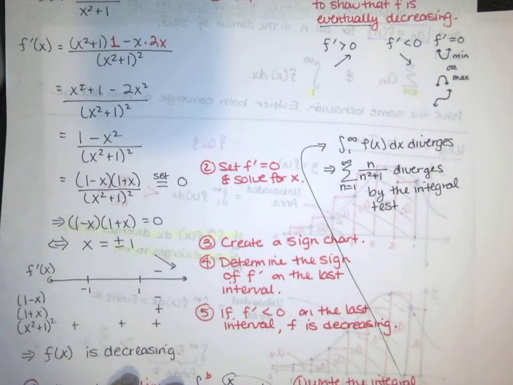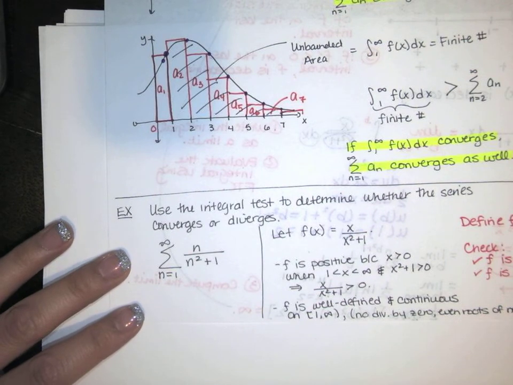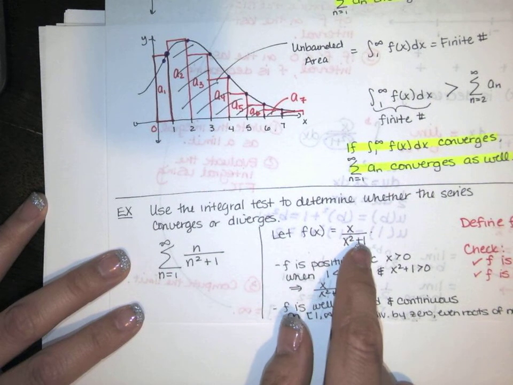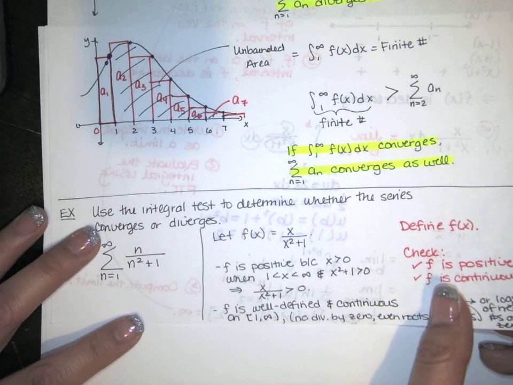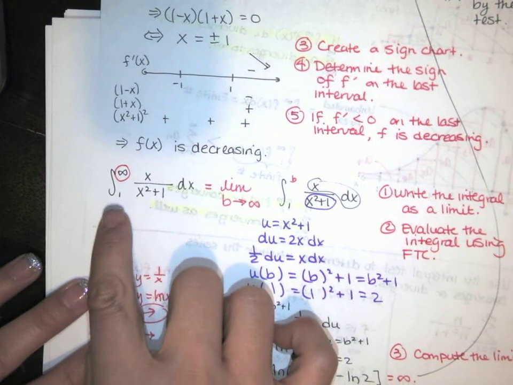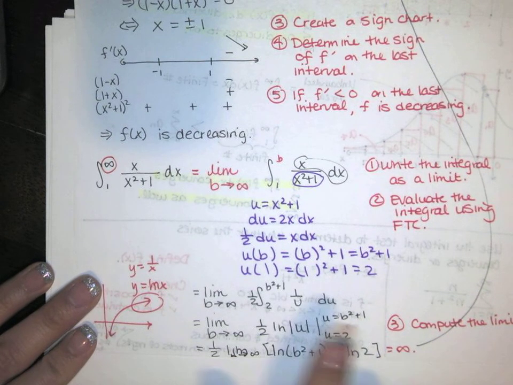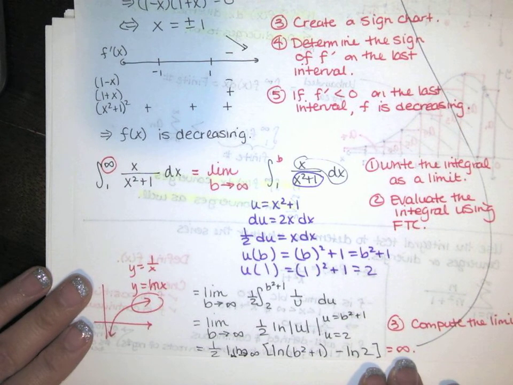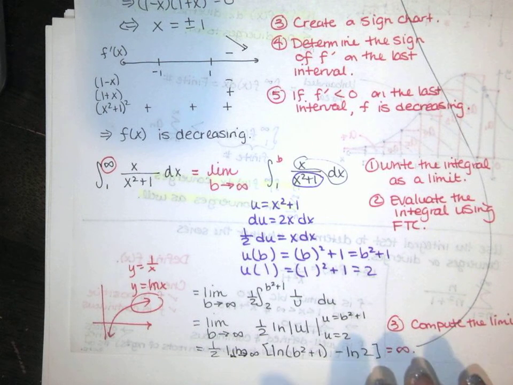But if you can't use those other tests, they don't apply, and you see something like this, you say, it's not telescoping, it's not geometric, the nth term test doesn't apply, but if I replace the n's with x's, I could integrate that. Just check, is the function positive, continuous, and decreasing? If so, evaluate the integral from 1 to infinity of the function. Then if you get a number, that means the integral converges and therefore the series converges. If you get a limit that does not exist in some way because it's going to positive or negative infinity or something else, then the integral diverges, and that means the series diverges.